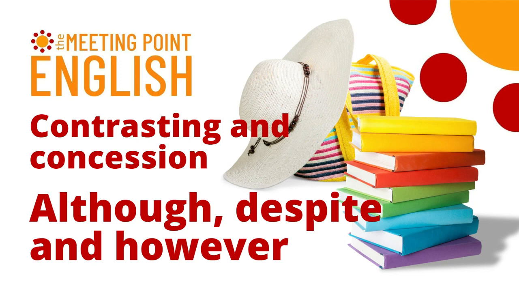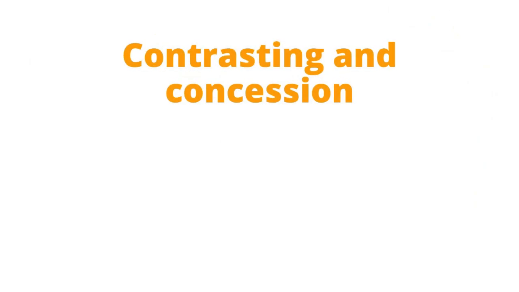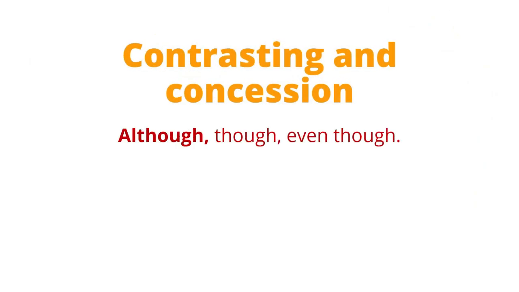And in this lesson we're discussing contrasting and concession. We'll be looking at words like although and how it can be used, what structures follow it. And when I'm describing although, the same rules will apply to words like though or even though. We use those expressions in exactly the same way. When I describe despite, the same rules will apply to in spite of.